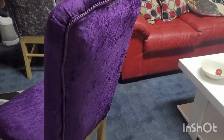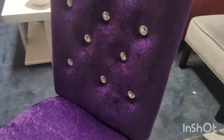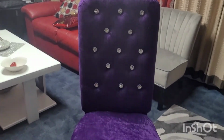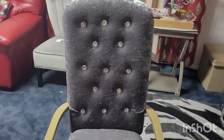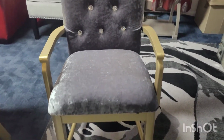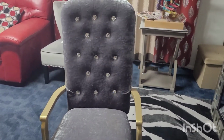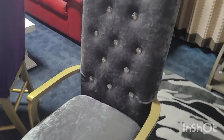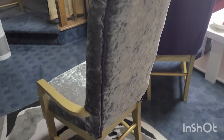And this is the final result. I did the same for all my chairs, making 2 of them gray. So this is the final look.